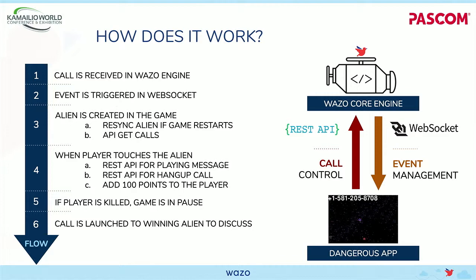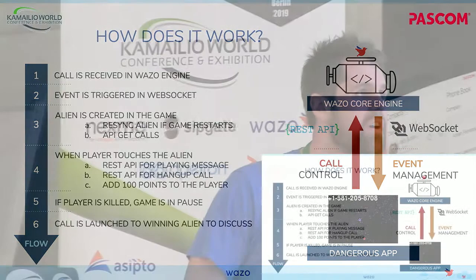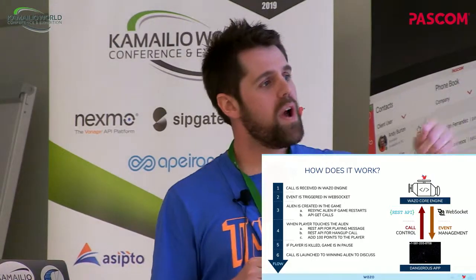So the video game, it's a Python GPL video game I found on a Pygame website. So I just hacked the game. I removed the image of the alien, and I changed it so the alien is a call. When the alien appears, the alien represents a call, and if with my bullet I touch the alien, I have a REST API which hangs up the call. And before hanging up the call with my REST API, I have another REST API which sends a message to this caller to say, hey, your line is down. Wazzle, yes, Wazzle.